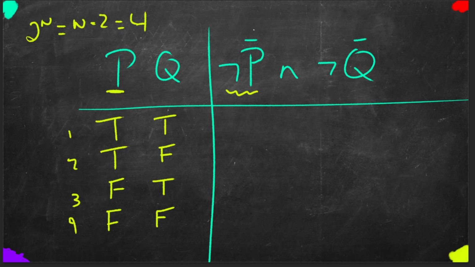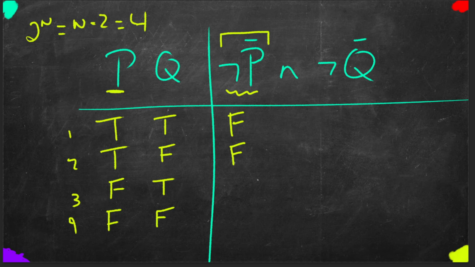And one thing we would note is to say, well, if P takes the value of true, then what does the valuation function for negation say? It says, well, if P is true, then not P is false. And if P again is true, not P is false. What we're doing is going row by row and saying, let me take the value of P and run it through this negation valuation function, and then write down the corresponding truth value. And what this is telling us is the truth value for not P right here. We're determining the truth value of this formula in the context of this broader formula.